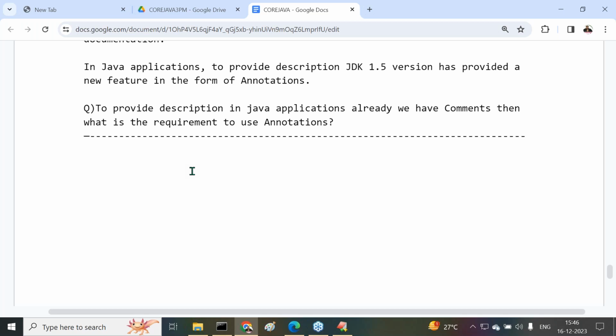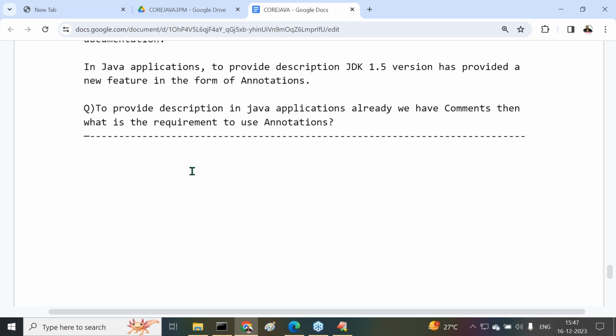But I have a separate requirement. What is my requirement here? As part of my requirement, I want to bring the description up to the .java file, up to the .class file, and up to runtime of my application. To do that, we have to use annotations.